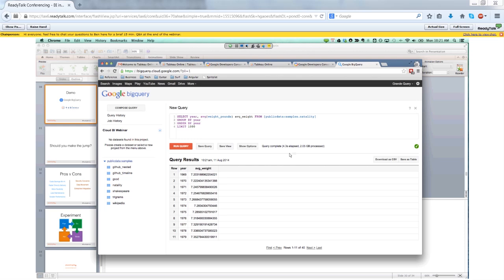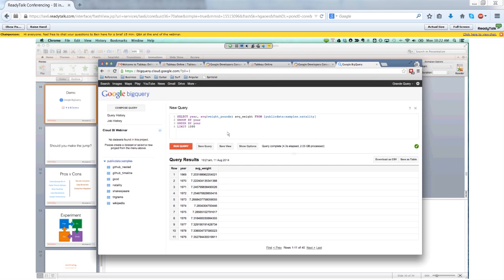So if you did the math on that, let's say you have a 500 gigabyte data warehouse and you wanted to pay for storage, and let's assume that you queried the entire database every single day, all 500 gigabytes, for 365 days in a row, you'd be at about $1,000 for a 500 gigabyte data warehouse with that kind of storage and performance. And like I said, unlike Amazon, I don't actually manage servers in this case. I basically give it my data and it handles all of that for me.